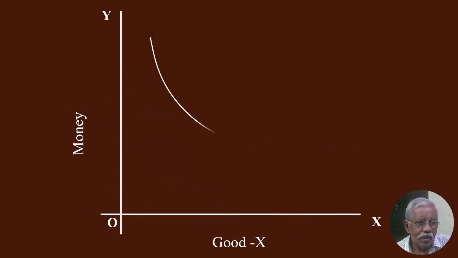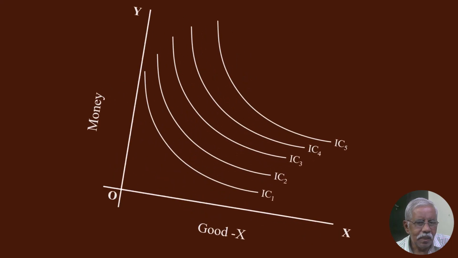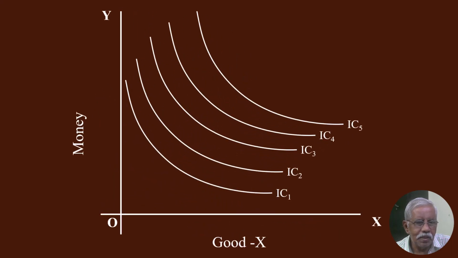You know all the combinations in an indifference curve give the same level of satisfaction. The indifference curve is obtained without making any reference to the prices of the two goods and the income of the consumer. The indifference map shows the scale of preference of the consumer. In other words, it reflects the taste and preference of the consumer.